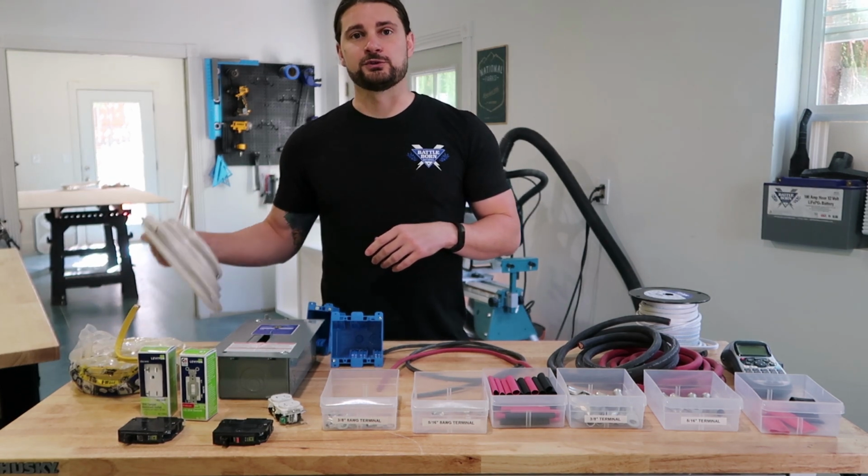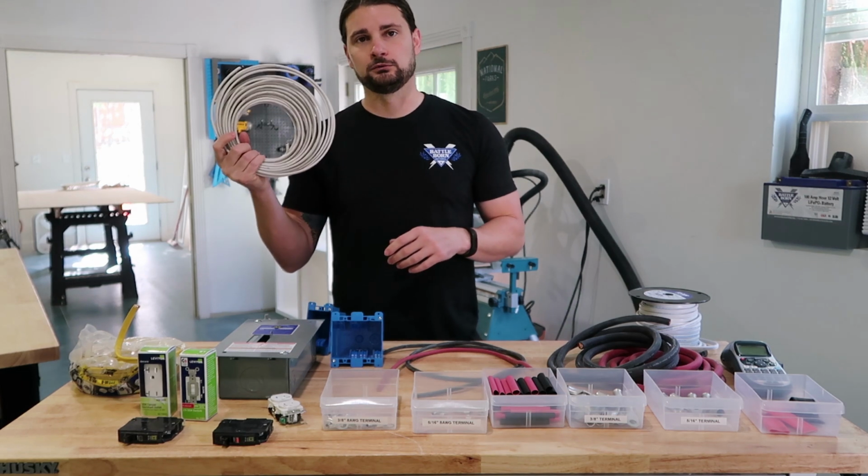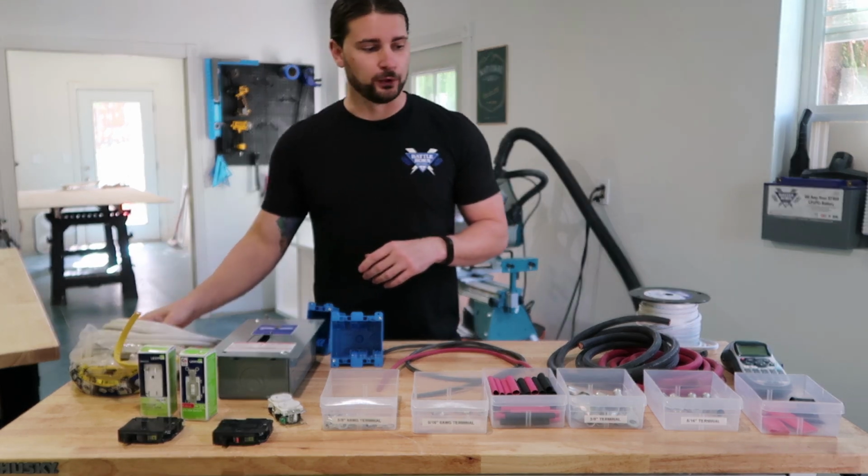All of my other outlets, which are just 15 amp, are run with a 14-2 Romex cable, which again, you can just find at Home Depot.